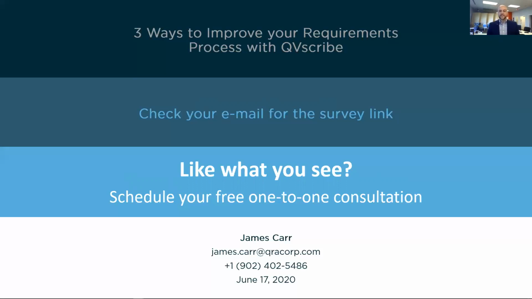If you like what you see, we'd love to have a free one-on-one consultation with you. The idea is just to get an understanding of your current process. Obviously, something about this tutorial caught your attention, that you're at least interested in improving your requirements or improving the process for your organization. So it just starts with a conversation. We try to do a bit of a shotgun approach with these tutorials because we've seen so many different approaches and setups that people have in terms of the process they follow. And so working with you to figure out how QVscribe could help your organization is a key part of this whole process.